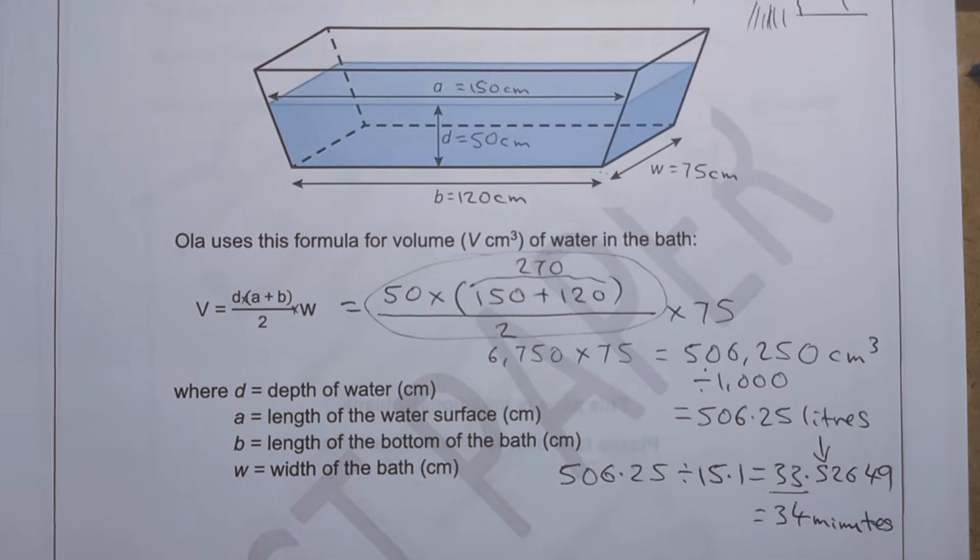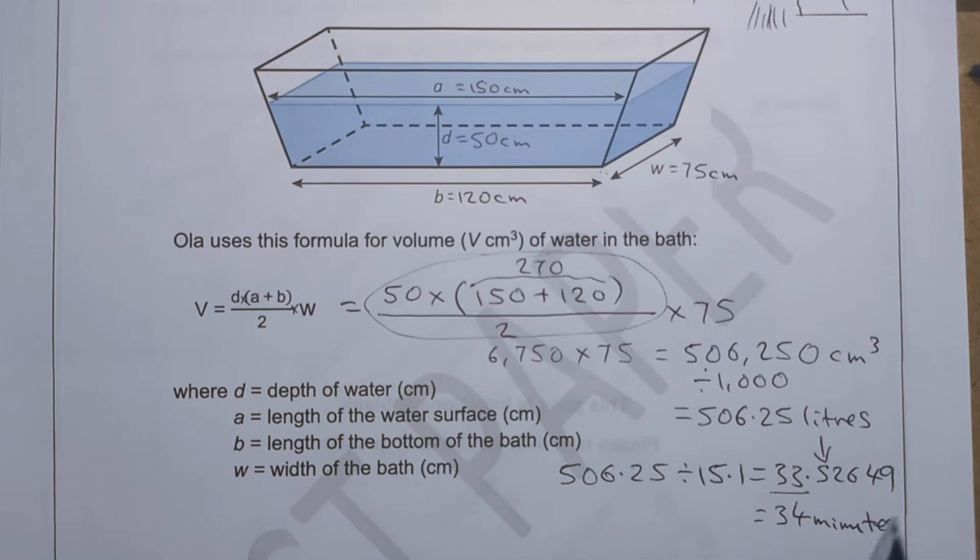It's quite a big question there, but it's quite nice really, if you're just substituting your values into the formula. This is the bit you do need to know. To go from volume to litres, you need to divide by 1,000. And also it's good to kind of think it through. If you've got a bath, how long do you expect a bath to take to fill? Well, anything from 15 minutes to 35, 40 minutes. So this looks in that sort of range.